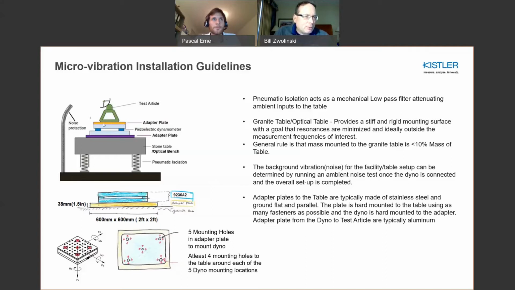The top adapter plate usually comes in as an aluminum plate, which is what we recommend. A lot of times we're not looking at a lot of heavy bending moments, and they're really more than adequate typically for most mechanisms. Yeah, so I think we'll go on to the next one.